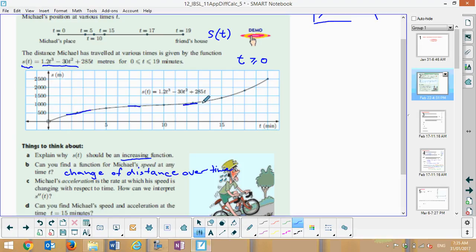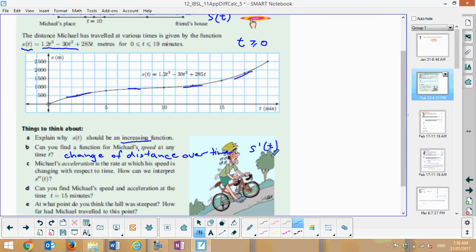I'm not going to go into the answers because you'll come across this question in the exercises. So we can look at the slope of the graph, and if we're ever looking at the slope of a tangent or a slope of a curve at a time, we're looking at our calculus, we're looking at differentiation. The acceleration is the rate at which his speed is changing. So how much are the gradients at each time changing with respect to time? We can interpret that as our second derivative. So this was our first derivative, getting our speed, s dash of t. And our second derivative is looking at how much his speed is getting faster or slower.